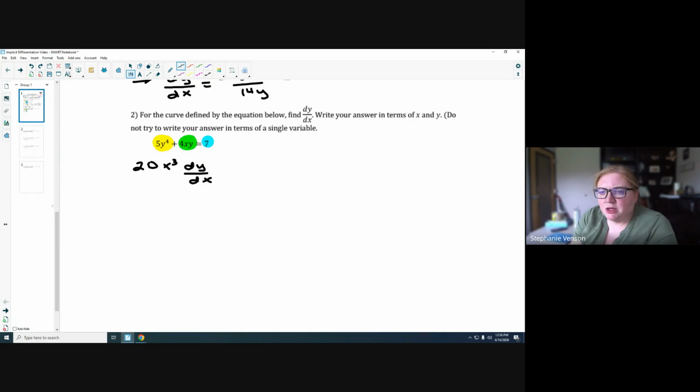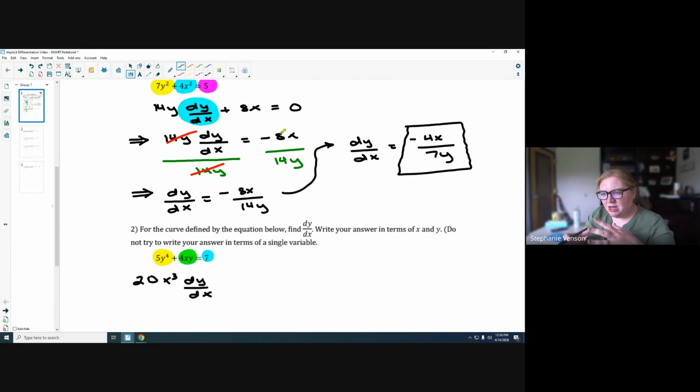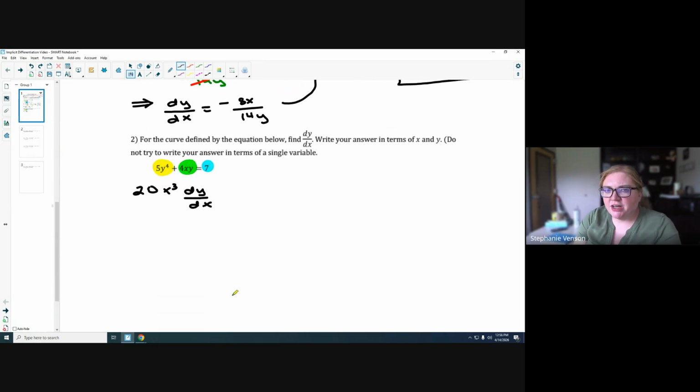Now this is interesting because when we were up here, I said, okay, if it's a y, you take the derivative and you write dy/dx next to it. If it's an x, you just take the derivative. You don't have to write anything next to it. But this one has both an x and a y. So we're going to have to treat this one a little bit differently. What we're going to do here is actually take the derivative twice. So first, we're going to take the derivative with x being our variable, pretending y is just a constant. Then we're going to take our derivative with y being the variable and pretending x is the constant.